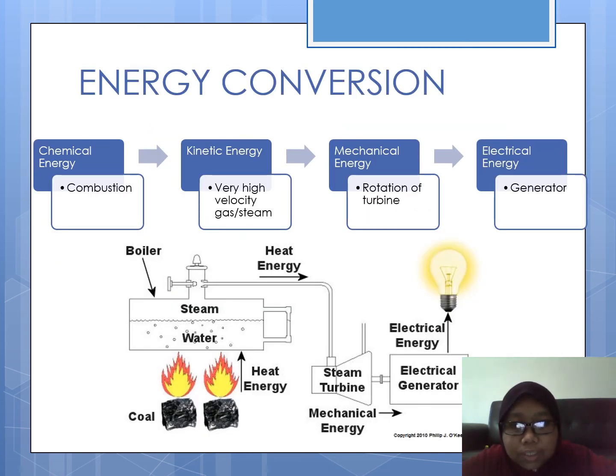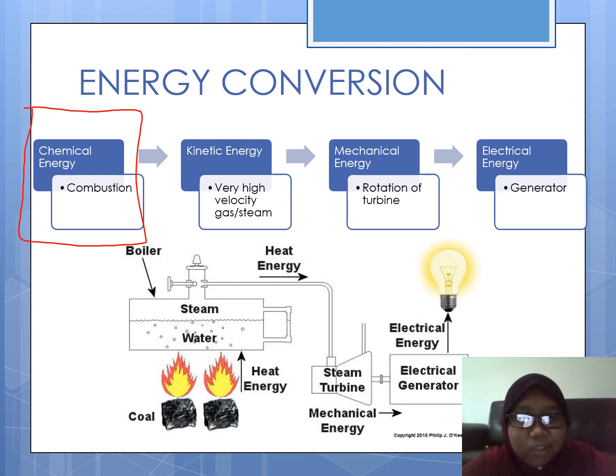Then next we see the energy conversion. Just now I already mentioned that it involves the chemical energy inside the materials. When we heat, or do the combustion process, it produces steam. And then when the steam moves up to the turbine, it produces kinetic energy at high velocity. Then the steam will rotate the turbine and produce mechanical energy, and lastly electrical energy. So what is the difference? It is actually the first one. Kinetic energy, mechanical energy, electrical energy are the same as the hydropower plant.